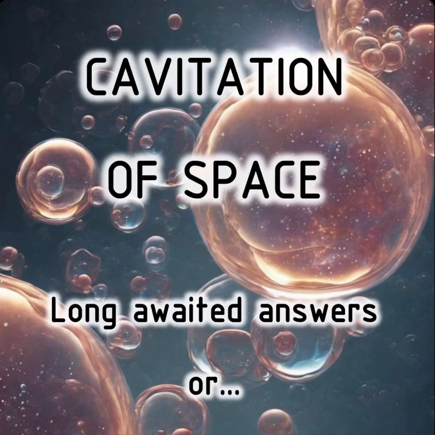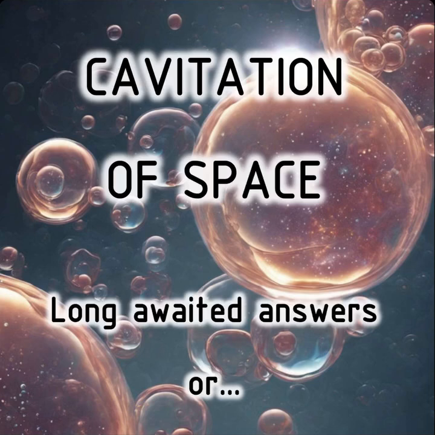Problem: in the early stages of the universe's development, quantum fluctuations in the vacuum played a crucial role in forming large structures such as galaxies and galaxy clusters. Connection to the hypothesis: space cavitation could be an extension of the concept of quantum fluctuations. If we consider cavitation as the formation of bubbles or voids in the quantum vacuum, one could assume that these zones might have contributed to the formation of density inhomogeneities, which in turn served as seeds for the structure of the universe.